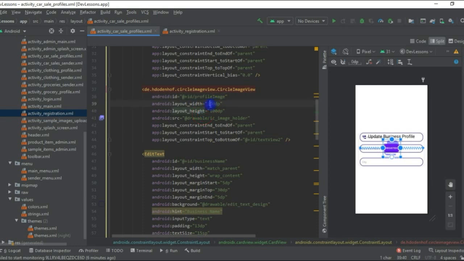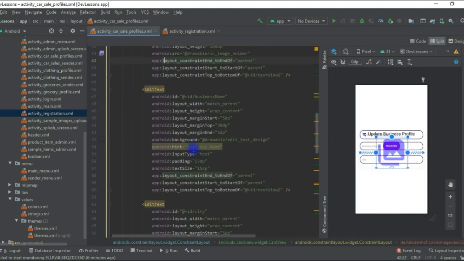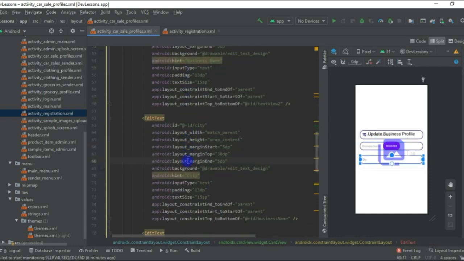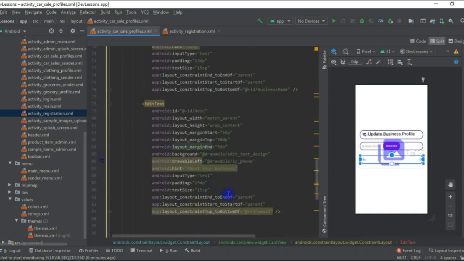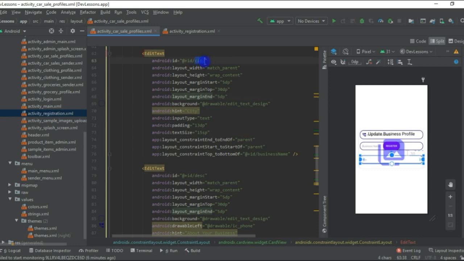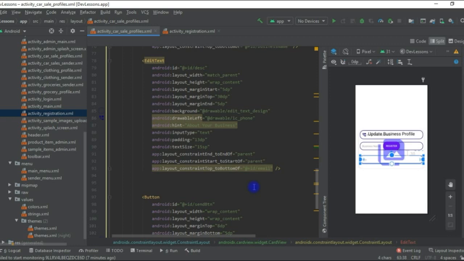Okay, so let me increase the size of the image to 180. Okay, then we say its business name, yes, then the city, and then the description. So the description must be at the bottom of the city. So I'll add the city here.